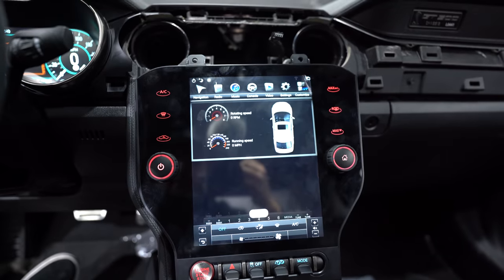So let me know what you guys think of this screen. I am so happy. Love it. Apple CarPlay works. Everything works. The reverse camera works. Look at this thing. That works just fine. Everything works. And I'm just so excited. I don't even know what words to use right now, but let me know your thoughts in the comments below.